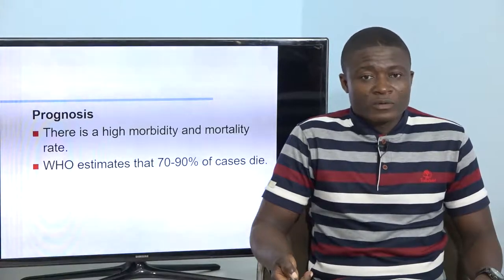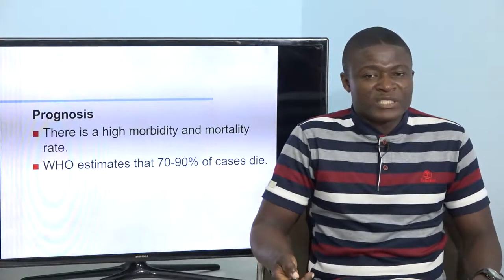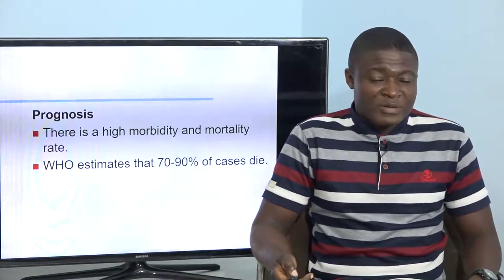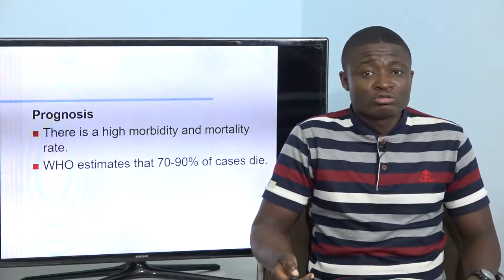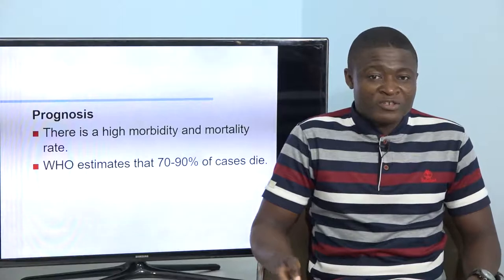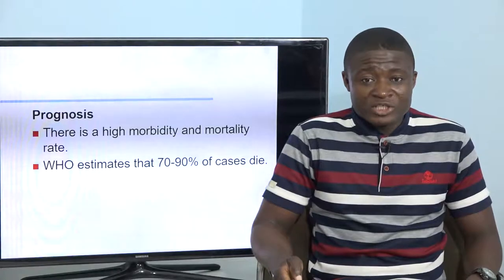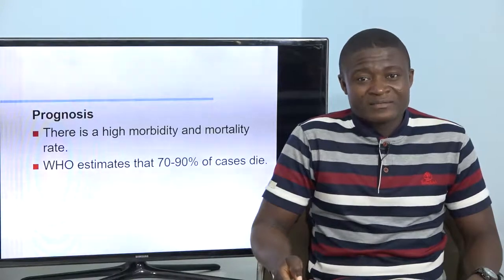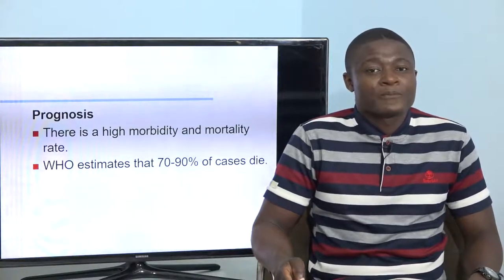Prognosis. When we talk about prognosis, we're talking about a possible outcome. Is the outcome likely good or bad? That's what prognosis means. So let me give you examples of prognosis. For instance, if you have a condition like common cold, the prognosis is very good. Majority of people may not even take anything, and the condition will resolve on their own. But if you get a condition like rabies or tetanus, the prognosis is very bad. The probability of you living is very, very less, even less than 1%. About 99% of them die.